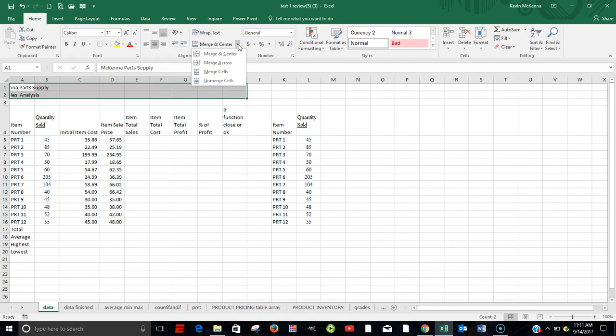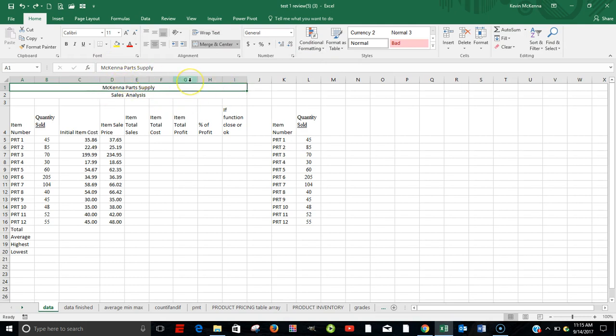Hit the down arrow and then click on Merge Across. Now what you can see is that our title and subtitle are centered across the information. So we now have our title and subtitle merged and centered.